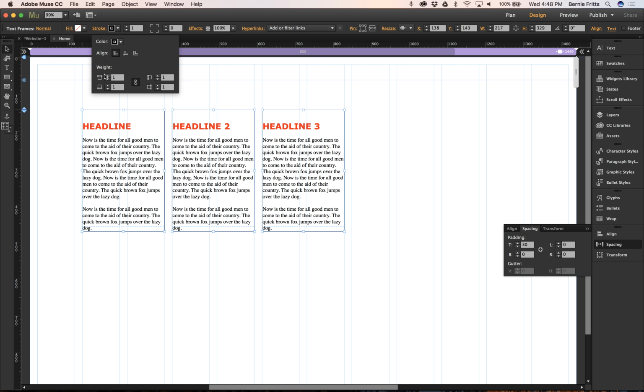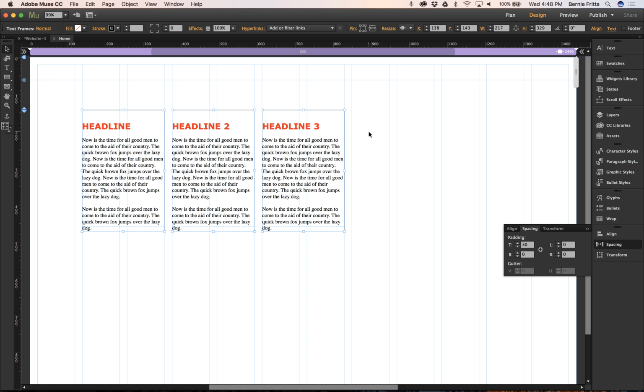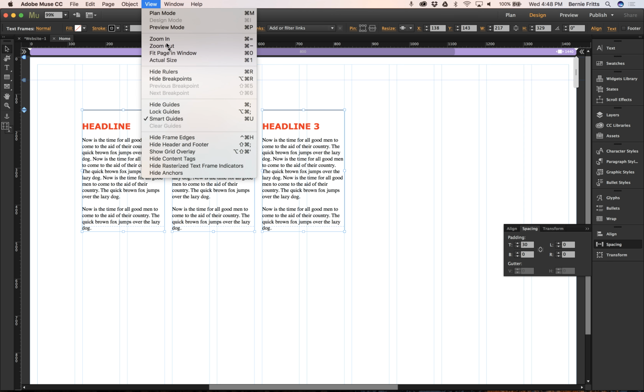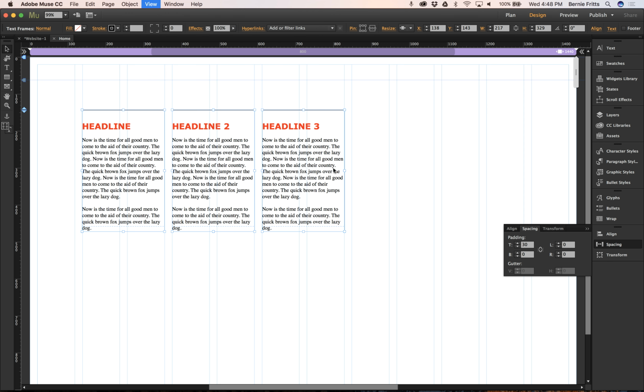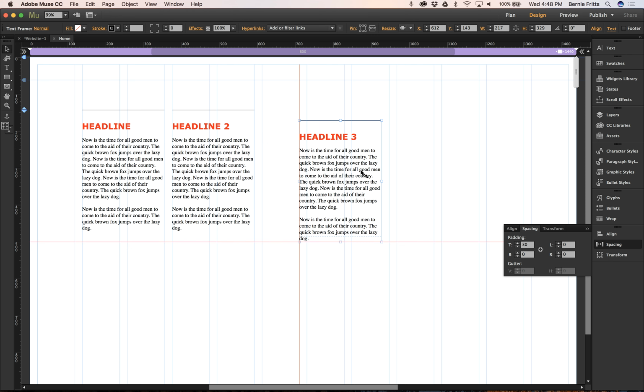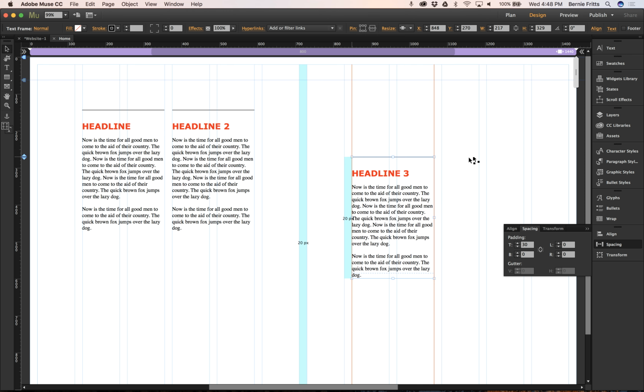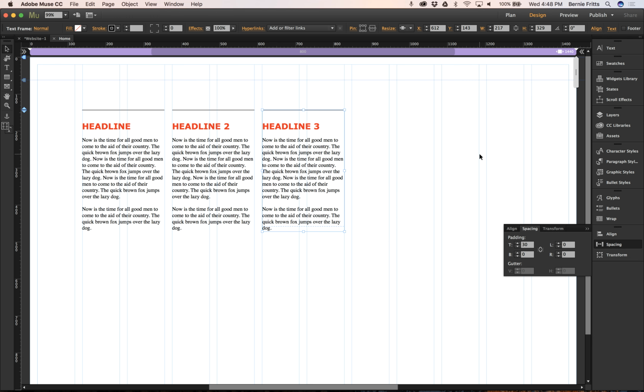Look at this, the weight. If I uncheck this, let's set it all to 0. Uncheck this and just set the top to 1. Now there's another option that allows you to see some stuff called hide frame edges. Hide the frame edges, click off, and now we have a line that will follow this panel anywhere we want.